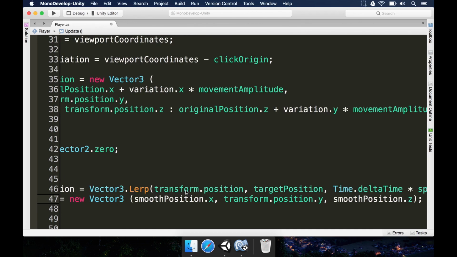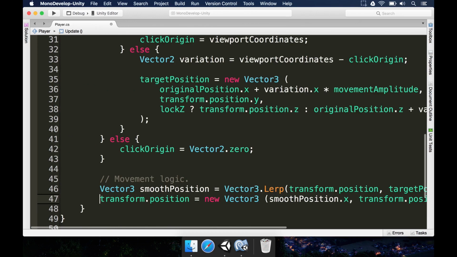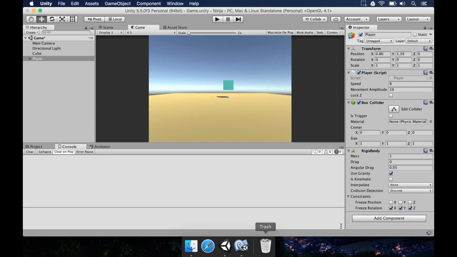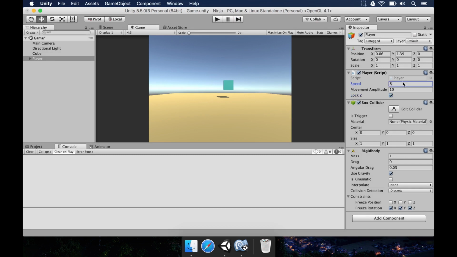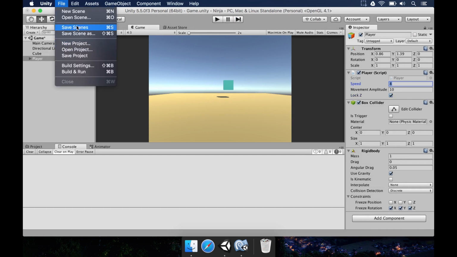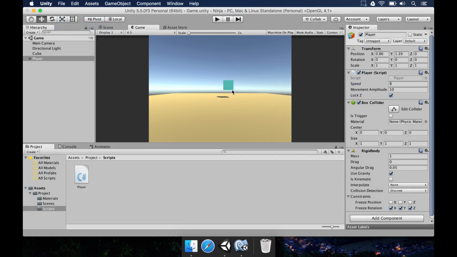So it's more or less the same logic that we did before. We're not going to mess with the vertical position, just x and z. Once we finish this, we can give this another try. So we press the play button, then the player is going to fall to the X and Z position and it's going to move. If we lock Z, we only move in the horizontal axis. So let's stop this, mark lock Z, we're going to save our scene, and then we have the full player movement.